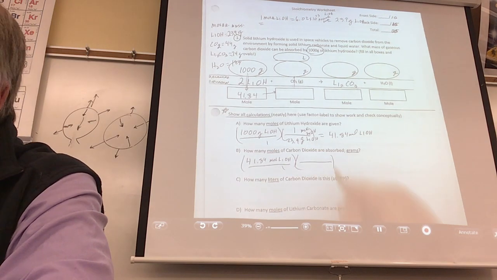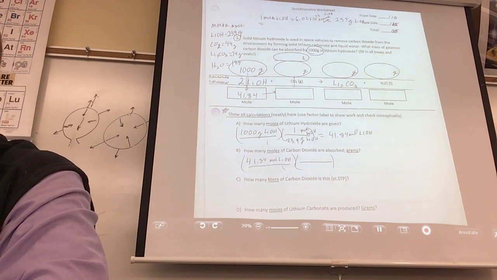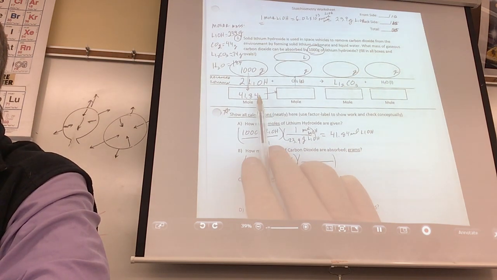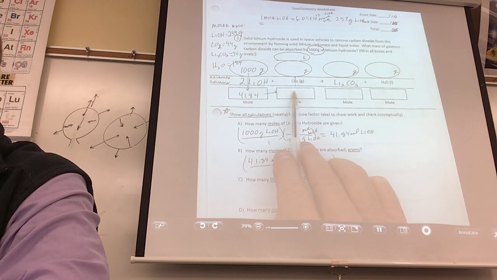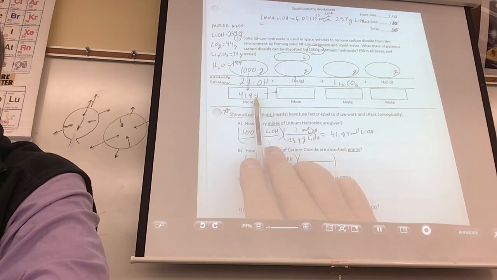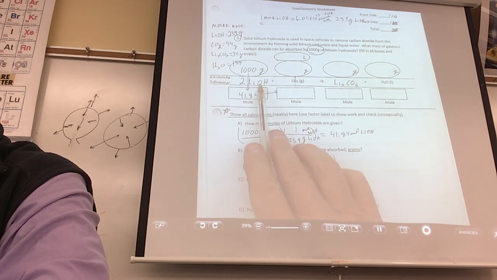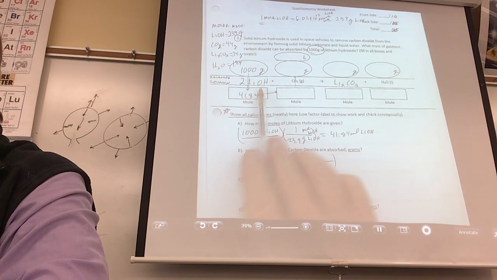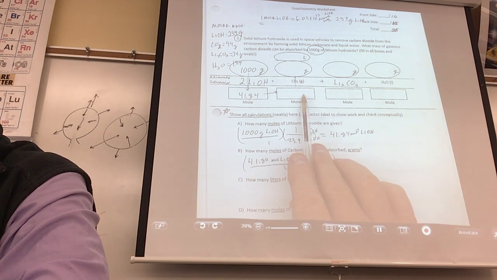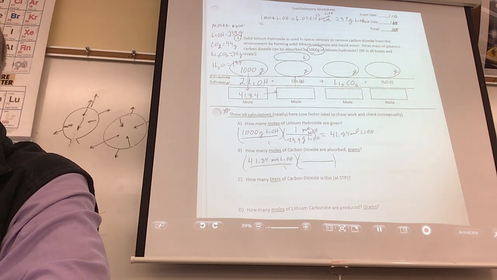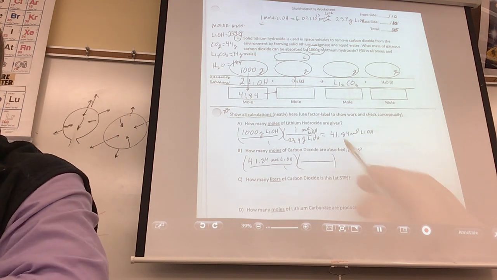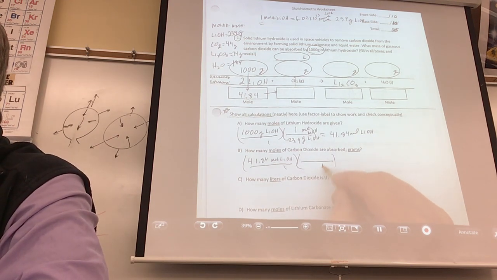Okay, now, let's call on Julia. Julia, in words, what are you trying to go from and convert it into what? Say it in words. So you're converting 41.84 moles of lithium hydroxide into what? Moles of... Yes. And if you can say it in words, you probably could do factor label, can't you? Now, what label has to go away down here? And what label did you say you want to convert it into? You said moles of carbon dioxide.